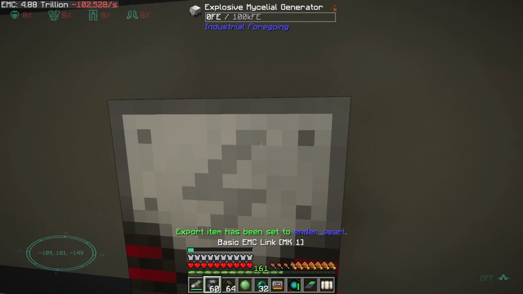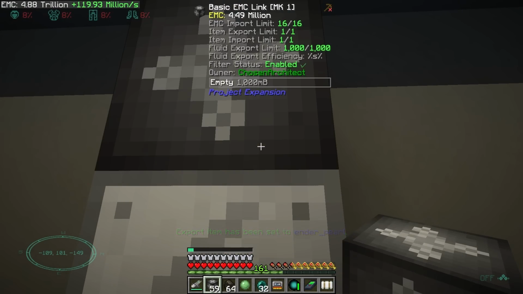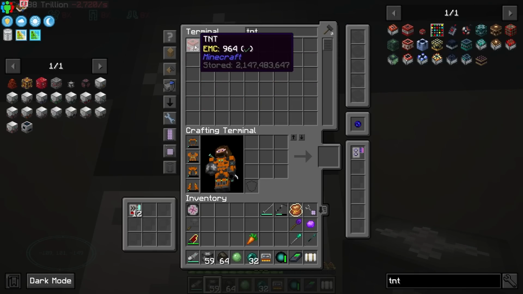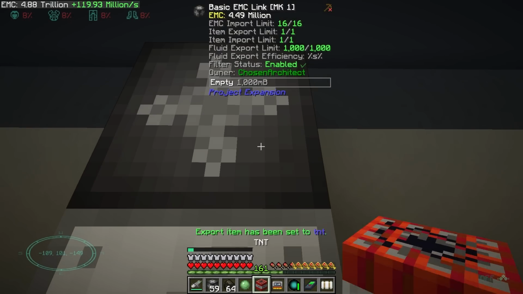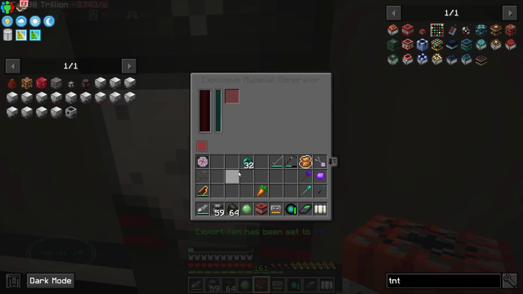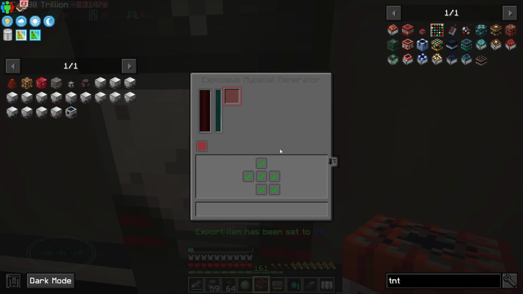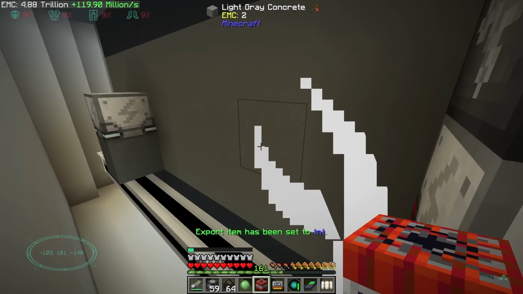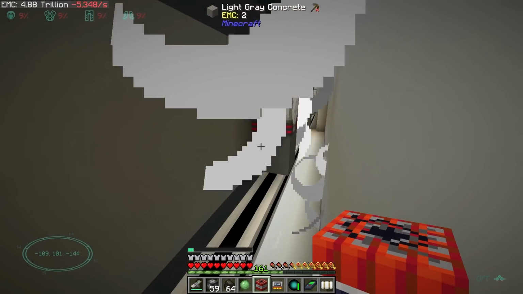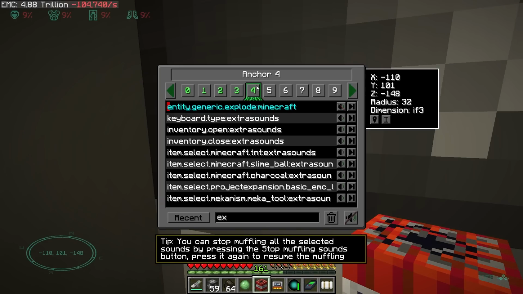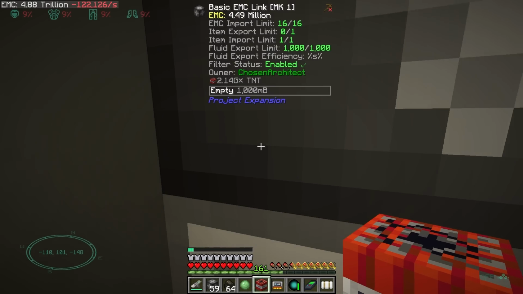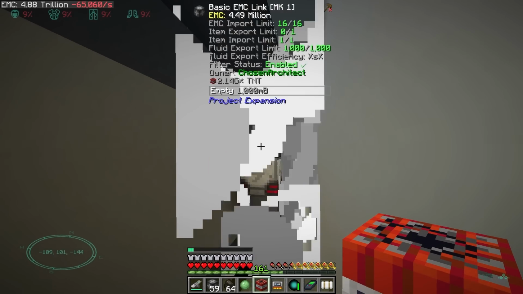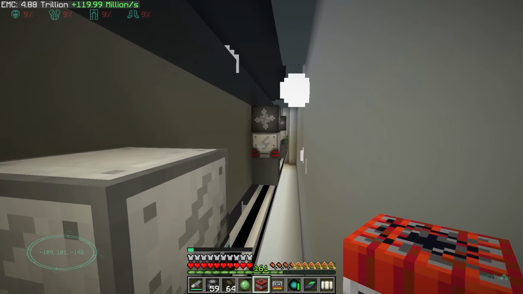The explosion, we do have TNT. Now, this is going to be one that is kind of a pain. Whenever I do this and I get this going, we're going to want to disable explosions in this area. Oh, because that happens. Oh, and it's so bad. So being right next to this, making sure that we have that slot selected within the radius, and we disable the explosion sounds. Woo, because that is one of the most annoying ones that you can have running in your base.